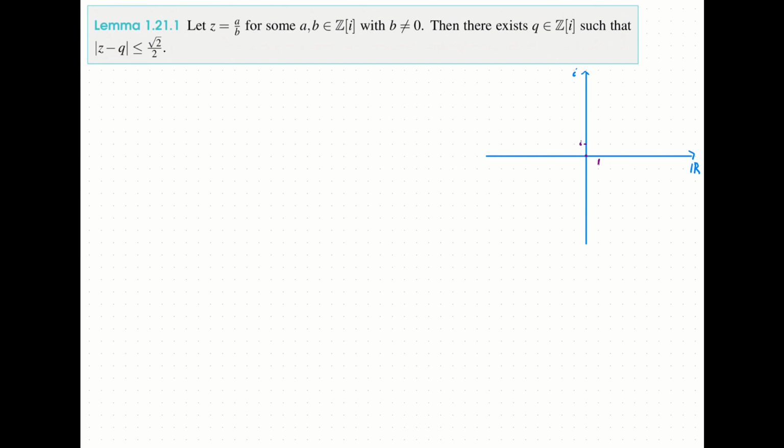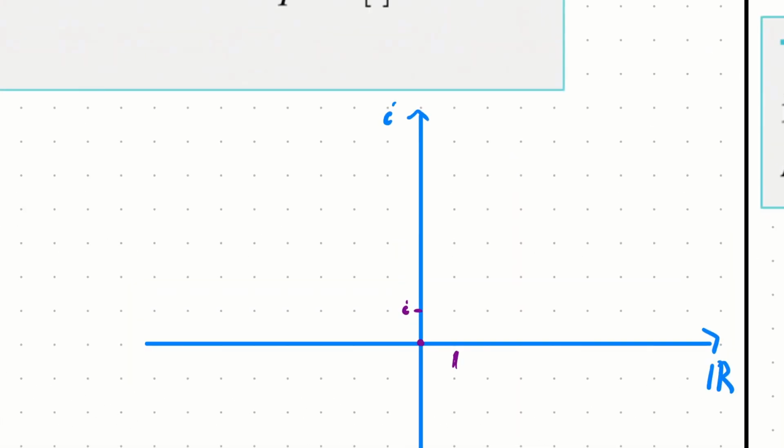And so the first result that we are going to do is this one here, and the reason why this should come as no surprise is that whenever we take a ratio a over b, that's going to be a complex number. So it's going to be in the complex plane. And so here's our complex plane. This is our imaginary axis. This is our real axis. Anytime that we have some complex point z, so let's say that z is over here, it's always going to be within a square whose vertices are Gaussian integers. And so every grid point here is a Gaussian integer. So here's i, here will be 1 plus i, 2 plus i, 3 plus i, 3 plus 2i, 3 plus 3i, so on and so forth.